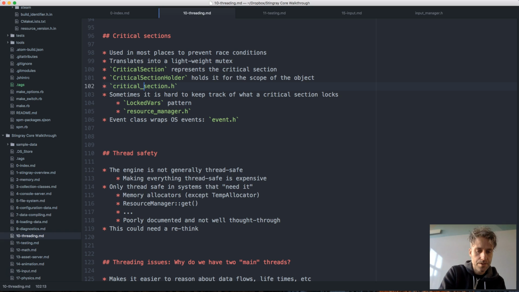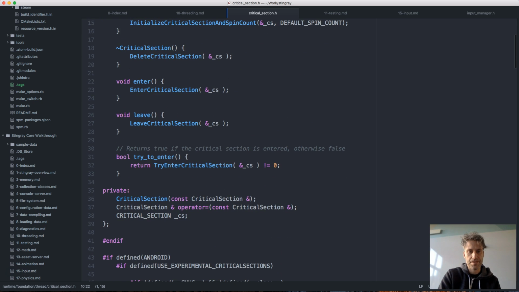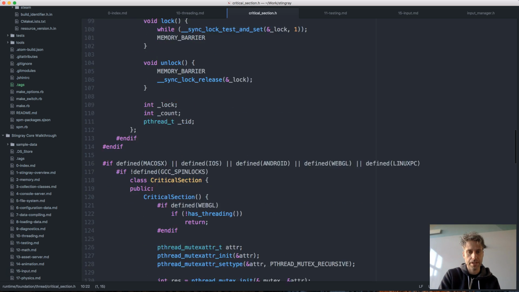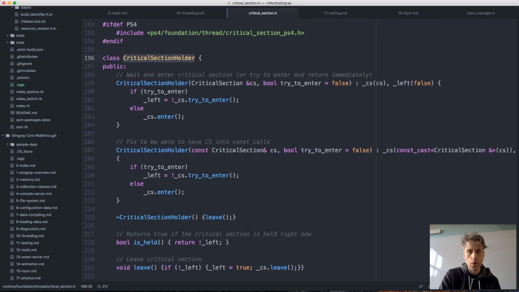So there are two classes here. There's first a critical section that represents this mutex object, or lightweight mutex object. And then there's a critical section holder, which is an object that will hold the critical section for as long as it exists. So typically you use that as a scoped object.